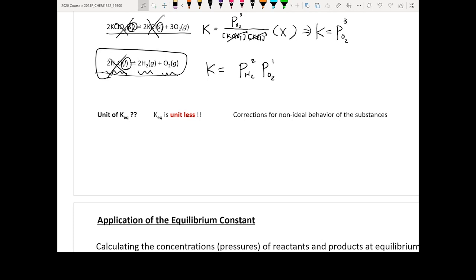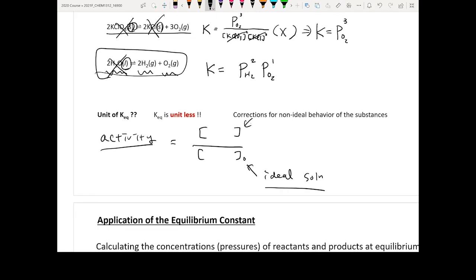It looks like for different chemical reactions, you're going to have different units. But in fact, when you become more knowledgeable, you'll realize even though here we use concentration terms, scientists actually use a term called the activity to do all this calculation. So what activity means is actually a ratio between the concentration that you can measure in your solution to an ideal solution. When people say ideal solution, it means a 1M solution. Because this thing is always 1, when you do the calculation, it has no effect because it's actually a relative value. The unit has been cancelled out. The KEQ is in fact unitless.